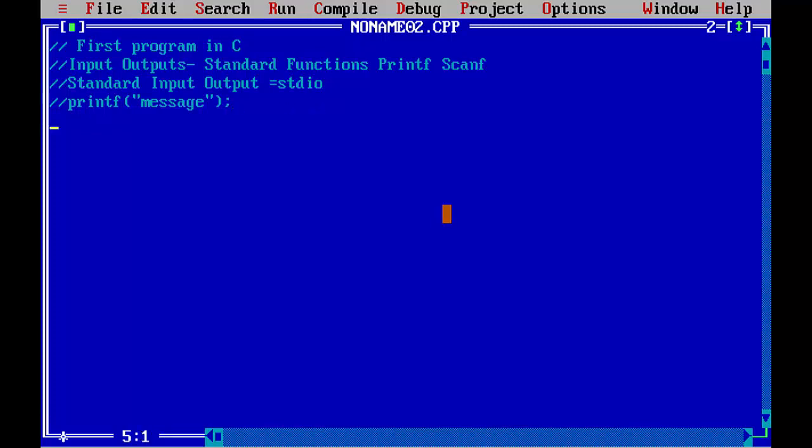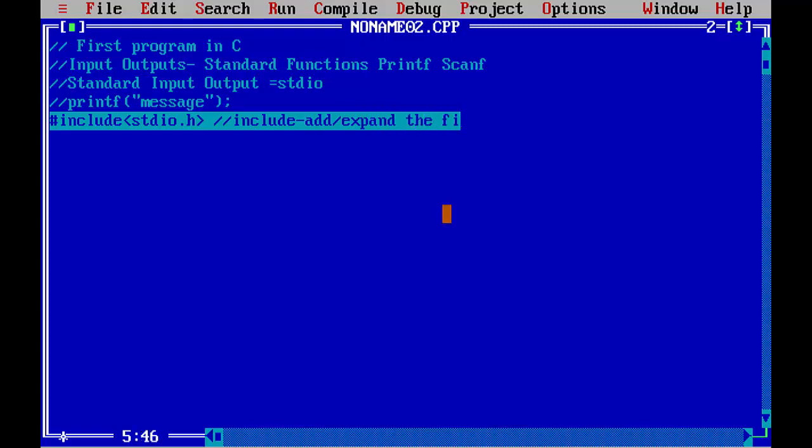So at the beginning section of the program, we just write hash. What hash is, is called a preprocessor directive, or you can say it is a macro extension. After writing this instruction, I will guide you about all the things happening around us. So let us write the basic format. In this particular line, we have used include, and include means to add, or we can say plus, so we can say expand. Expand the file. Expand the file means each file name is called a macro.